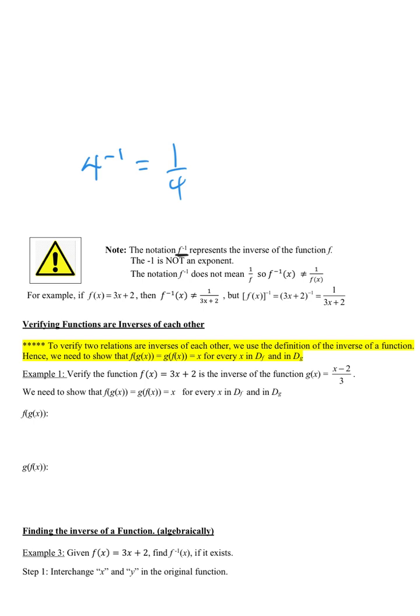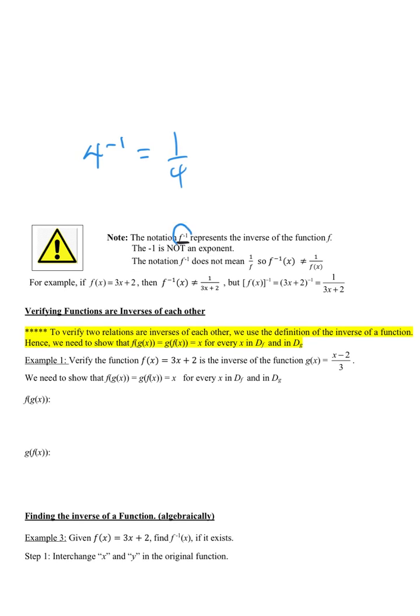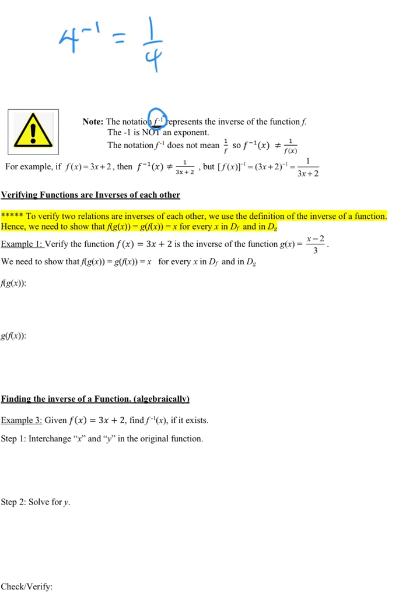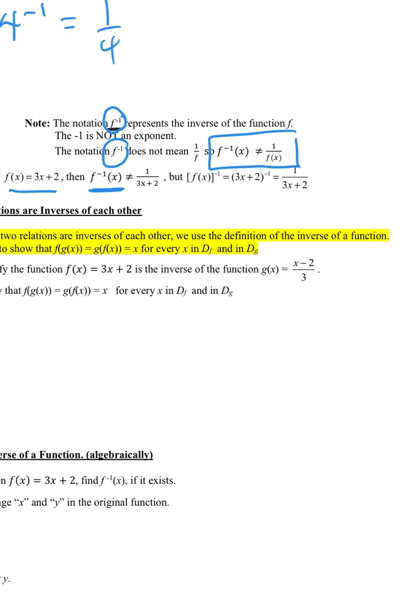However, that is not the same case when we're dealing with a function. So when I am given a function, f inverse, the inverse of f, that does not mean 1 over the function. This is so important. A lot of people make that mistake. If I represent f inverse of x, that does not mean 1 over. That means we actually have to interchange the x and y, and find the equation of the inverse.